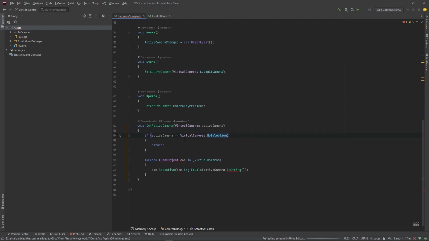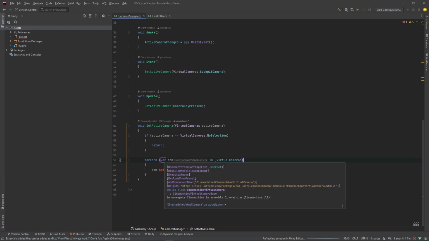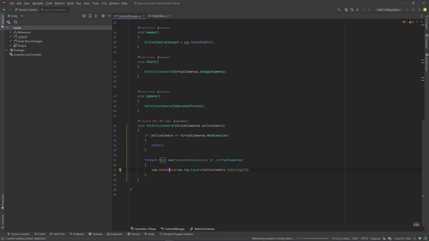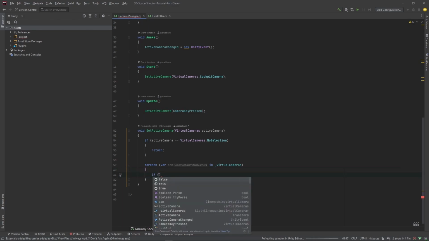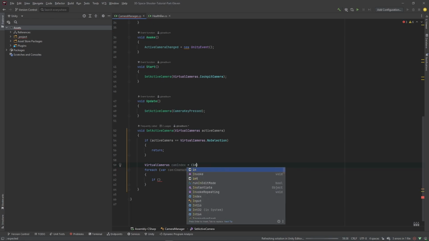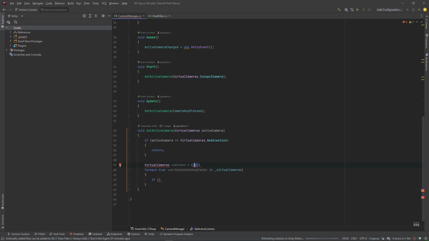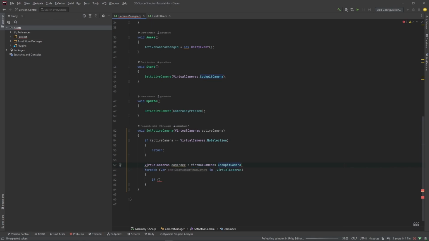Now, instead of looping through game objects, we're going to loop through Cinemachine cameras. I'll just make that a var. And let me get rid of this for now. And what I want to do here, I want to say if our camera index, so let's actually add a variable here, virtual cameras cam index. I'm going to set that to virtualCameras.cockpitCamera, which is the first one.